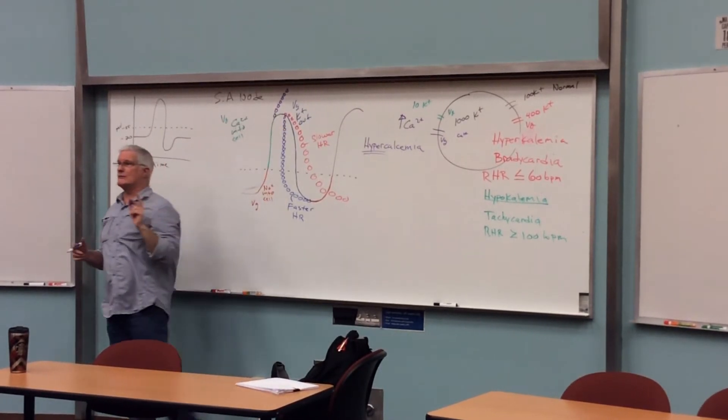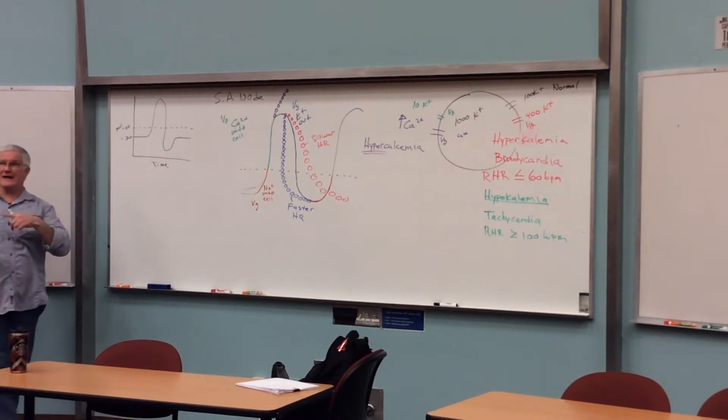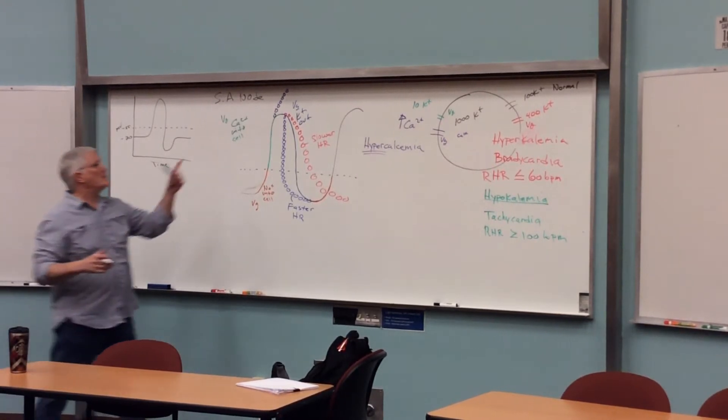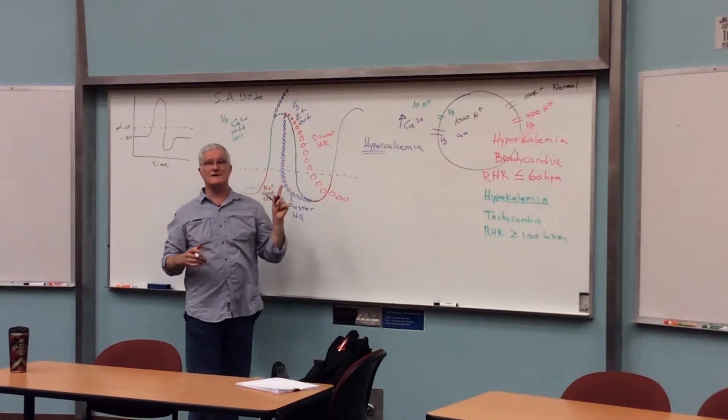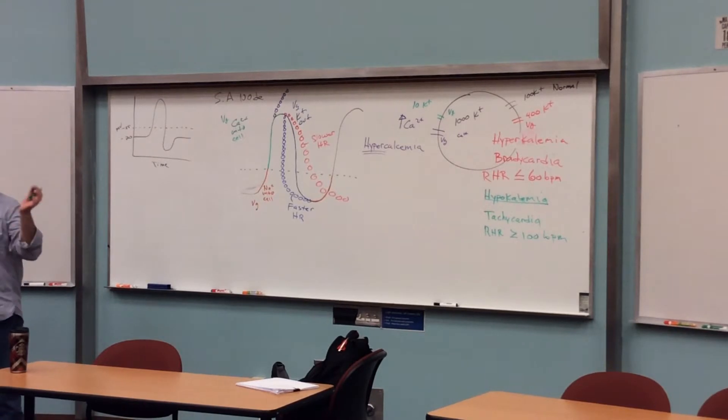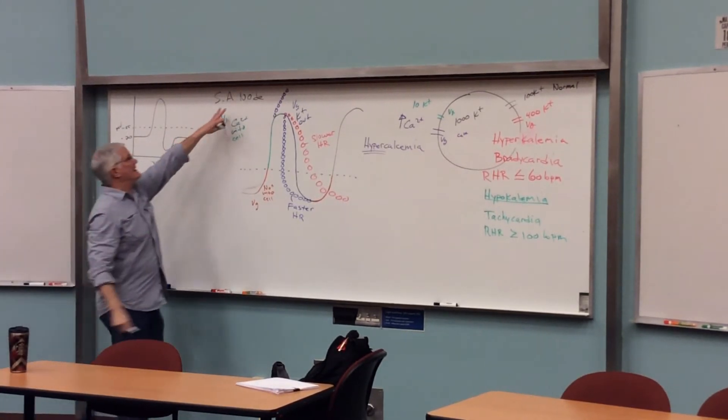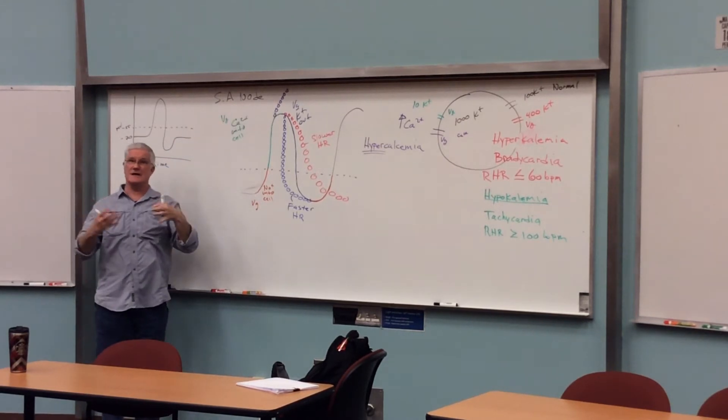But what else do you know about calcium in skeletal muscles? What role does it play? Muscle contractions. Troponin, tropomyosin. Well, we can also have that happen here. Because we are going to see on Wednesday that a part of the calcium for cardiac muscle contraction comes from outside of the cell, not just from the sarcoplasmic reticulum inside. There's a calcium source outside that comes into the cell.